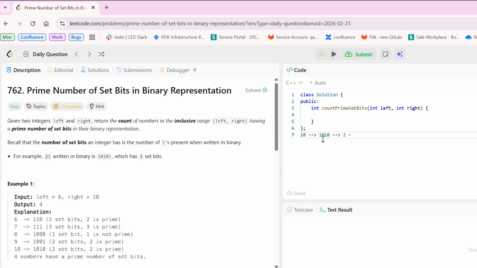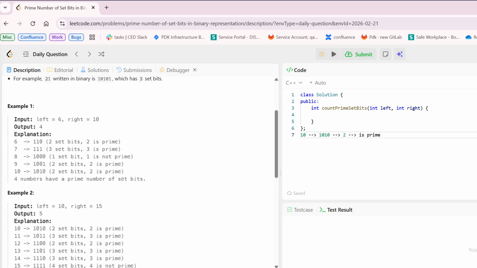Then we will check if that count is a prime number or not. And here 2 is a prime number, so we will increment our answer by 1. That's pretty straightforward. But the real question is, how do we do this efficiently?